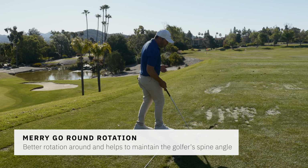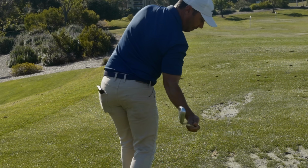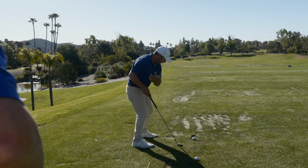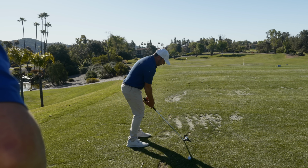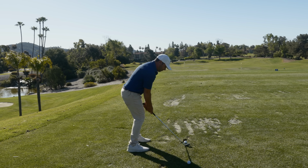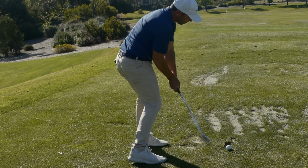So when you watch my left hip, I'm gonna feel that my belt buckle moves, Kurt, on my belt line. So I'm staying very level. Not up and out. Not up, right? So for you, you can go up with that like this, and the minute that goes up, well then your upper body stands up. But watch this. Here's kind of a slower look for you guys to be able to see this. This is my left hip going very level and back. See how in it I am right there? Okay, and that was very easy to compress the golf ball.